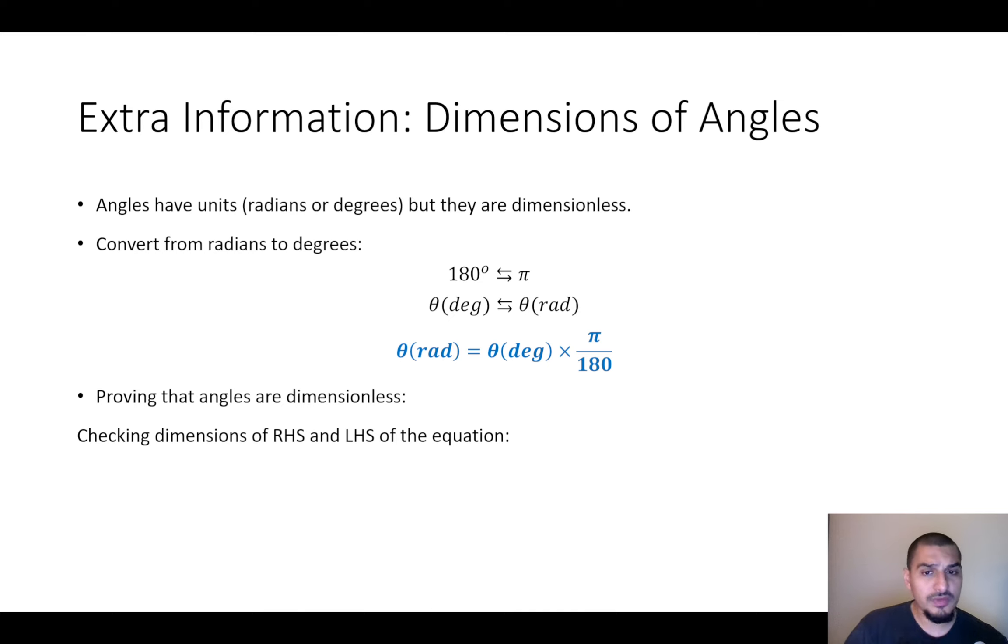So if you think of an equation that contains angles, if it's inside a trigonometric function, it's not considered. Because the trigonometric functions, as I'm going to mention, don't have dimensions. Sine, cosine, and tan, which are usually where you use the angles. From what I was looking for, I found limited equations that contain the angles without trigonometric functions. And the simplest equation that I found was the length of an arc.